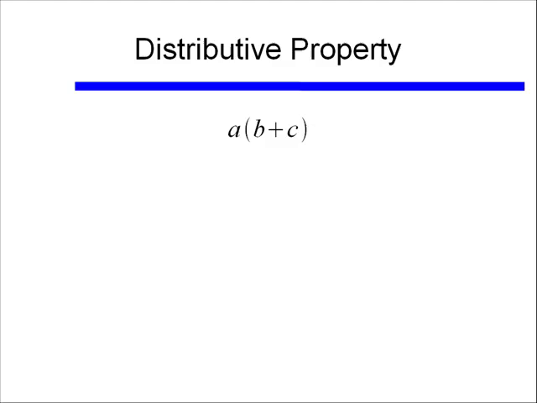We'll start off with something that hopefully is extremely familiar to you, using the distributive property. If I had something like a times the quantity b plus c, all I would do is distribute that a over the b plus c and get ab plus bc. I can also do this using trigonometry.